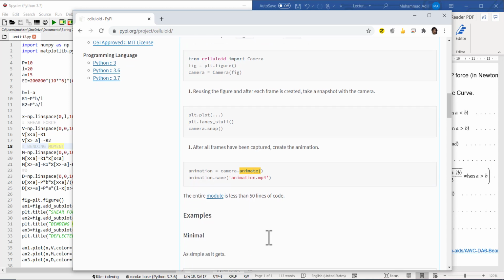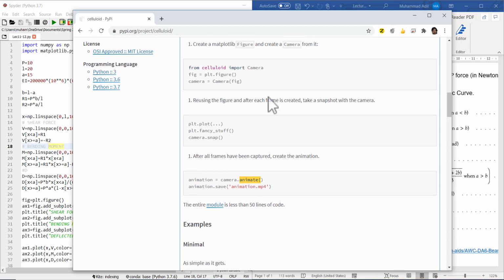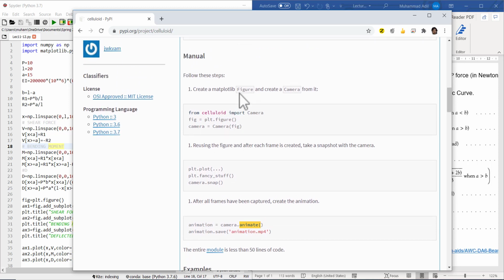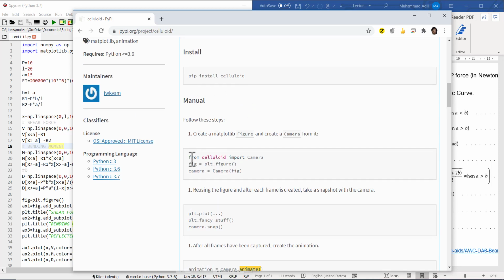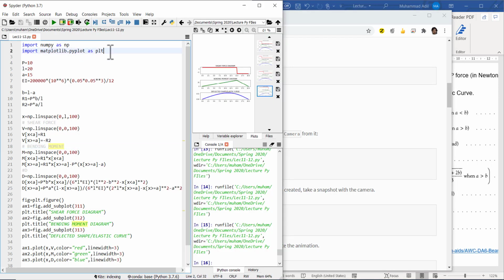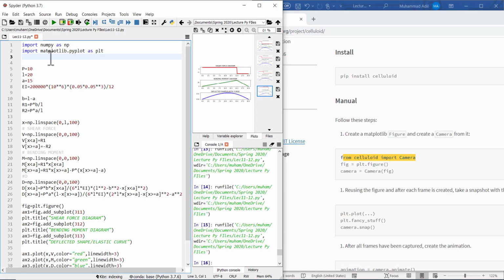So let's apply this knowledge that we got from PyPI into our program. First of all, after installing, let's import Camera from celluloid. So here at the start, I'll write: from celluloid import Camera.